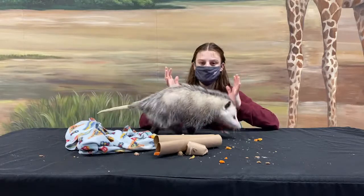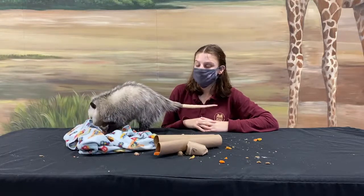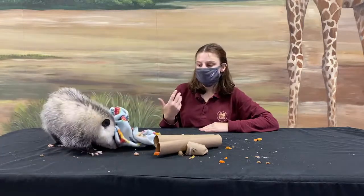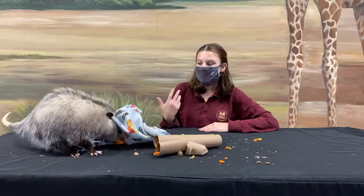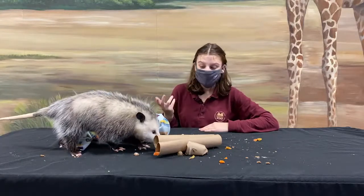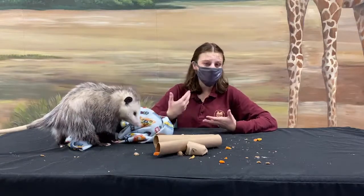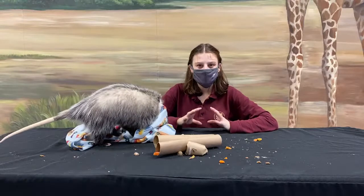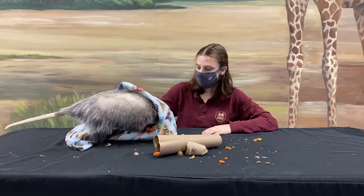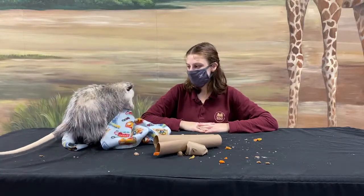Another tip: don't leave out cat food, especially at night. There are a lot of feral cats in Tennessee, but if opossums eat cat food it means they're not doing that awesome job of eating ticks — and it can make them sick, because it's not what they're supposed to eat. So by leaving opossums alone, not leaving out food, and securing your trash, those are really simple ways we can repay such an awesome neighbor.